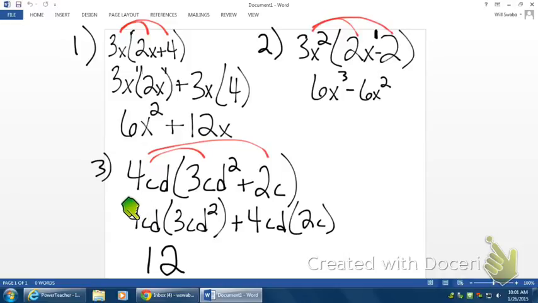So let's just talk about c. I have 1c right here, and I have 1c right here. Now, both of those are essentially raised to 1, right? So that's going to become c squared. And yes, whoever said d cubed, now this d is all by itself, so that's essentially raised to 1. And I have a d squared, right? So this is just 1 plus 2, gives me 3.